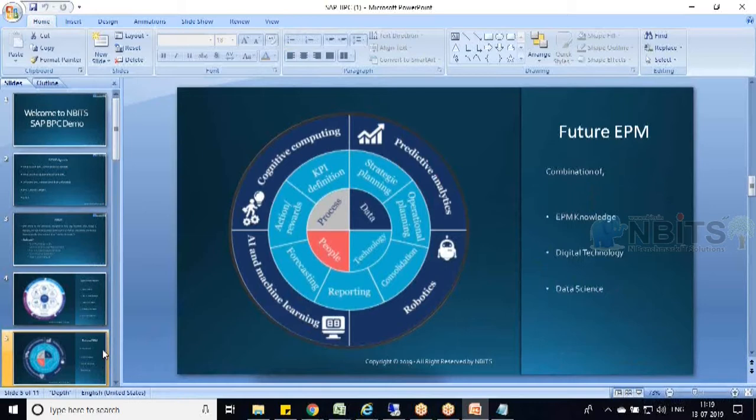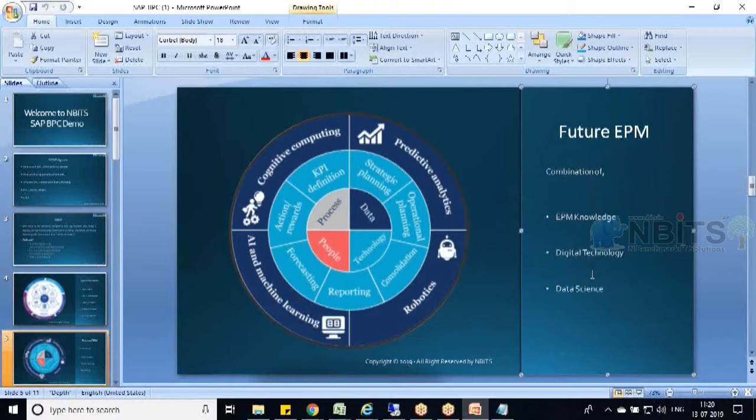Every day, when they are getting 3.5 billion records, or the meetings or anything, it is not possible to analyze that, right? So for that, in future, EPM will be like this. As you can see on my screen, it will be the combination of whatever we discussed so far, EPM and digital technology, along with data science, because when data volumes are increasing like anything, manually analyzing that is not possible.